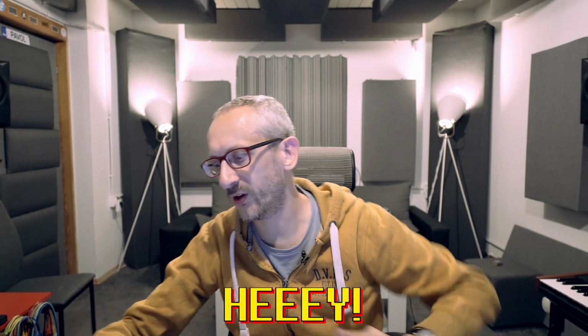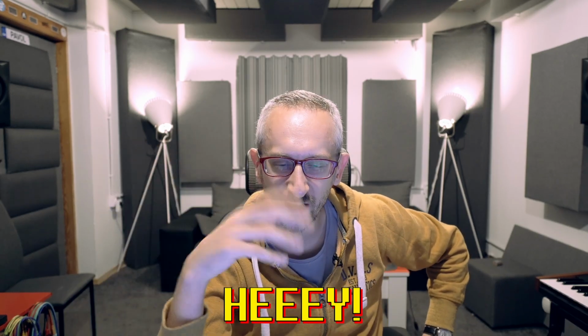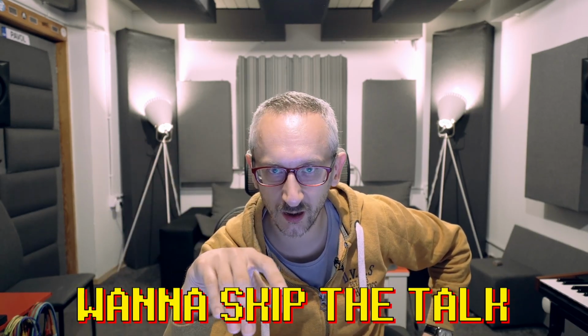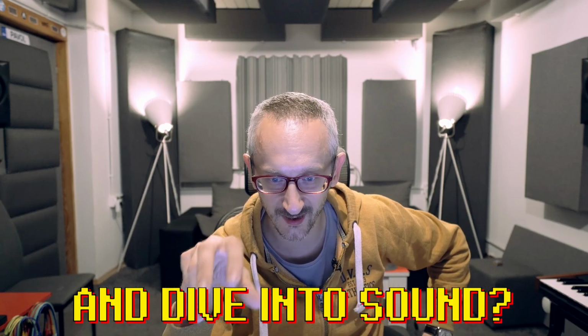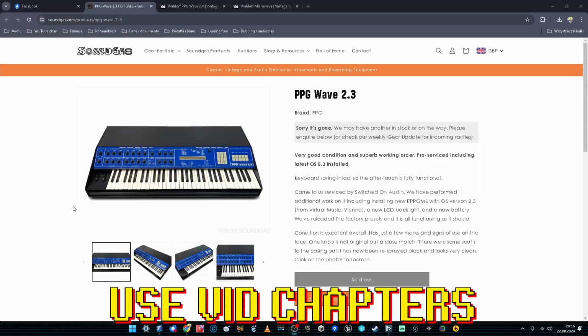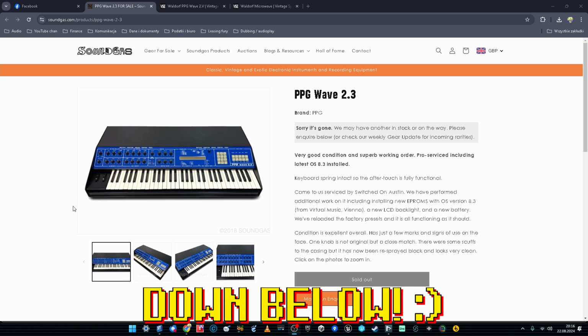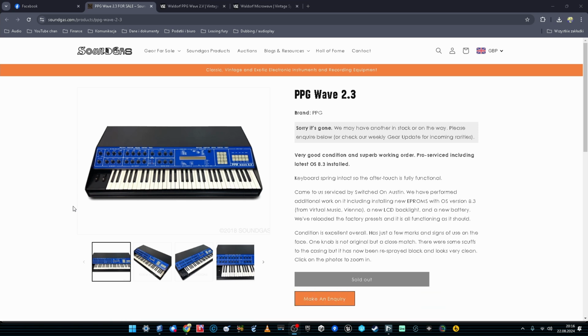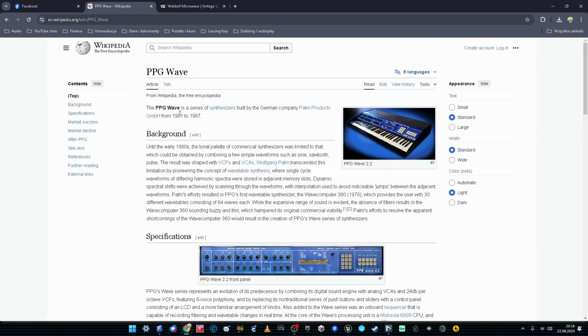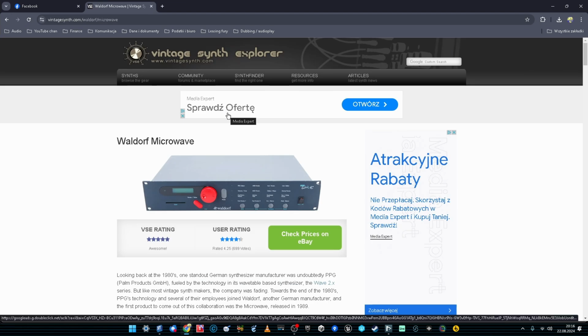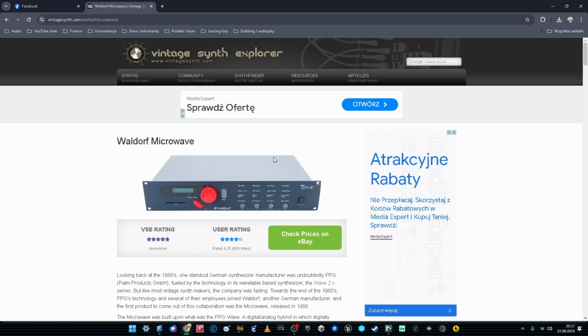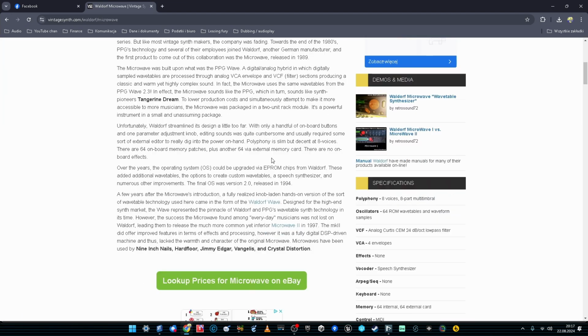And just a word about the history of Waldorf wavetable synthesis and generally the background behind Microwave. Its predecessor was PPG Wave. Yes, that's the thing that everybody knows, this blue panel. It's one of the very first really popular wavetable synthesizers. It came out in 1981 and was produced until '87. And then in '89 there was a continuator for this series called Microwave.